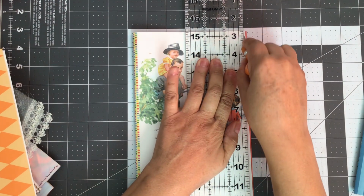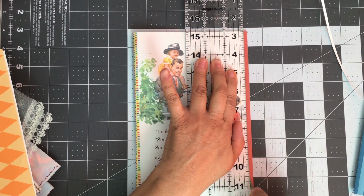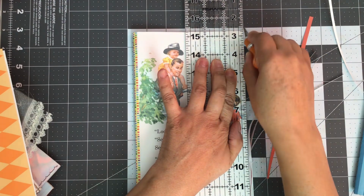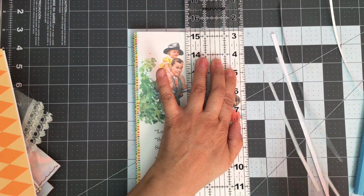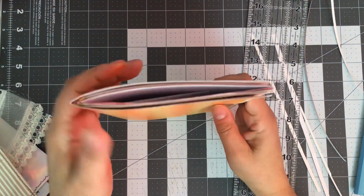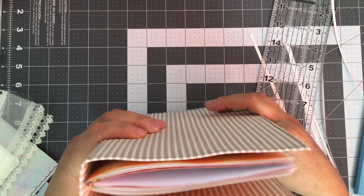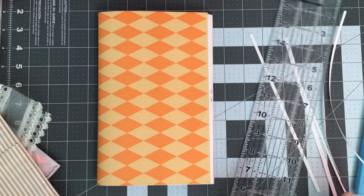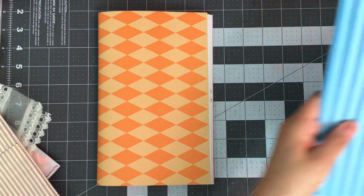And let's see what we can do. I take it slow. Hopefully I can get them all trimmed without any problems. Looks like a clean cut to me. Looks nice. Let's see how that looks. They're still bumping out just a bit, but I think we're safe with that. Okay, they don't all have to be the same. That's fine. I just don't want them sticking out from the journal. Okay, so that's the first signature.